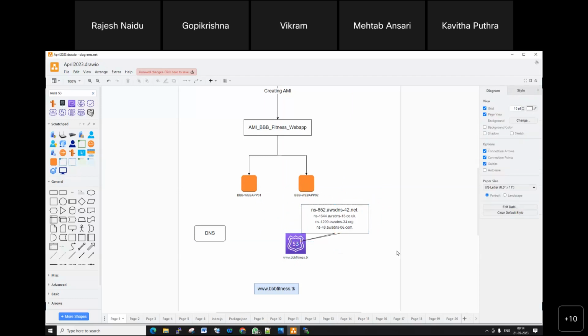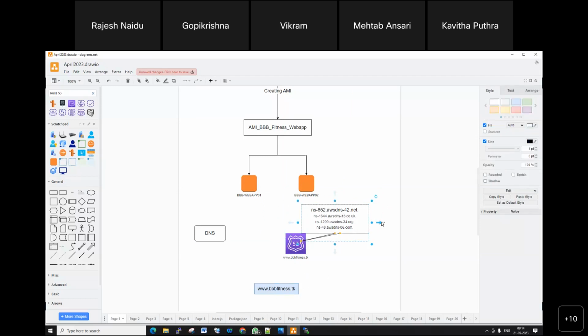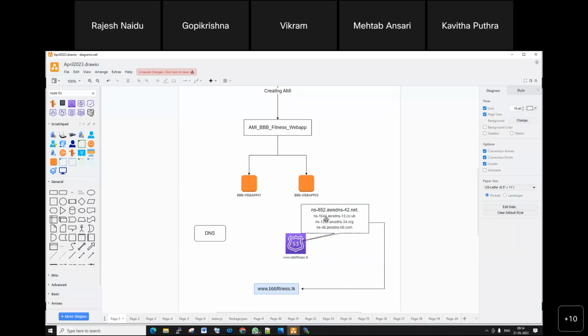So now, in this server it is available, but in the public domain, these servers are not available, right? These entries we need to update. Understand? We need to update these DNS entries here. So this BBB Fitness, where did we create it?